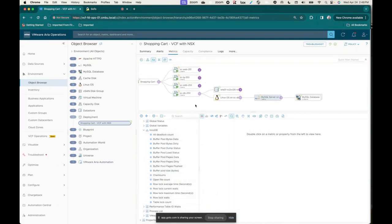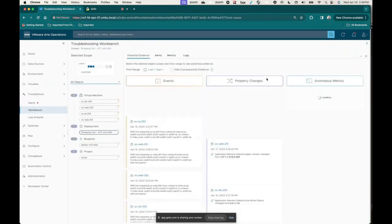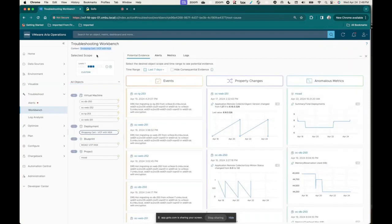So we can really dive into this fairly far, depending on what the challenges are that we want to look at. If we did have any sort of challenges, we can also use the troubleshooting workbench, and that was just at the top. I just click troubleshoot, and it will bring in as our context this deployment that Vincent put out there, right? So we're looking at our shopping cart app and seeing if there's anything that's been changing lately. And this is broken down into events. So anything that kind of happened that might set off some sort of alert.